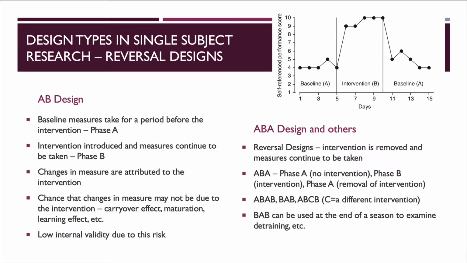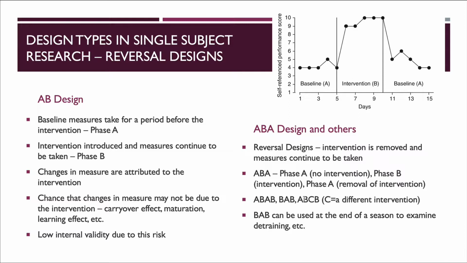And then you see a whole bunch of other types of examples. You can see ABA, which is shown again in this figure. We can do ABAB, we can do BAB, any combination of these different periods where we do the intervention, remove it, and measure again. So there are lots of different ways to tweak this design to be more and more confident that the changes in the performance measure are in fact due to the intervention. At times, we may compare different interventions, like one type of training program and then another type of training program.